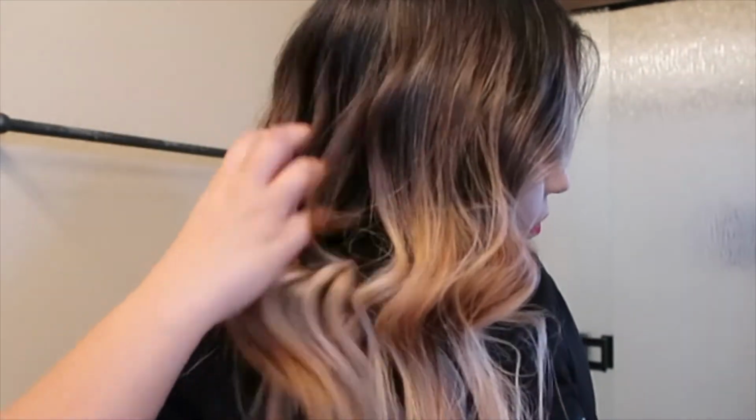I hope you guys like this hair tutorial. This is one of my favorite looks for now that I've cut my hair a little bit shorter. It used to be a little bit longer, but now that it's shorter, I'm really loving this style. And it doesn't take me too long, and you know, when you're a mom, you just like to go for the things that take less time but still look good. So I think this is definitely one of those that I love to do when I'm in a little bit of a hurry.